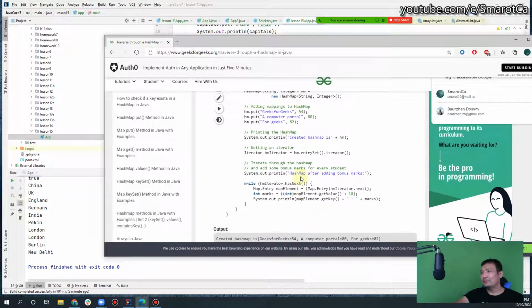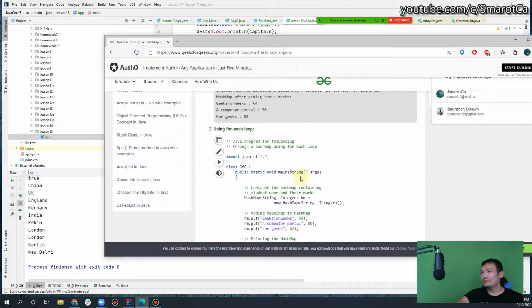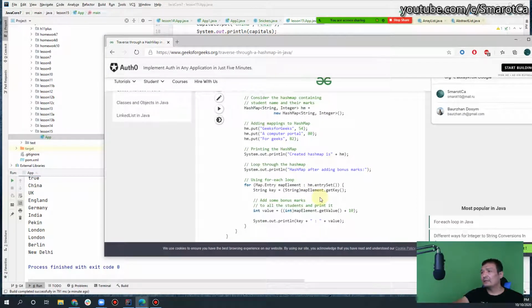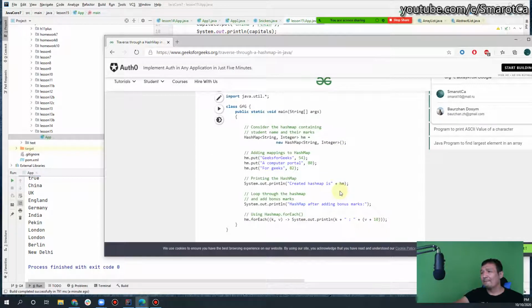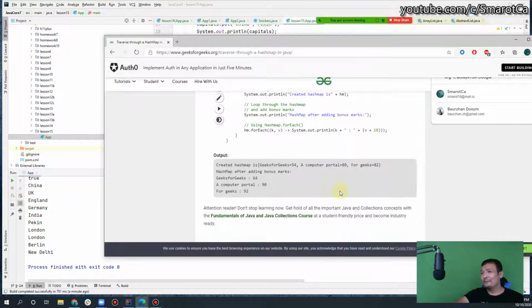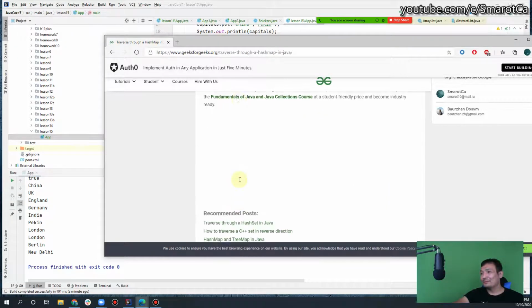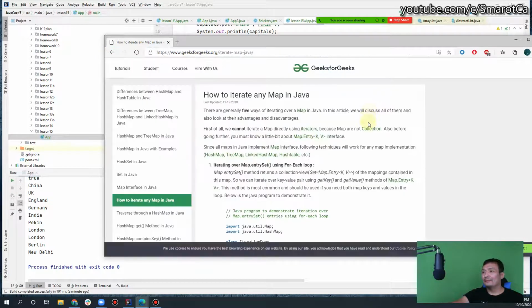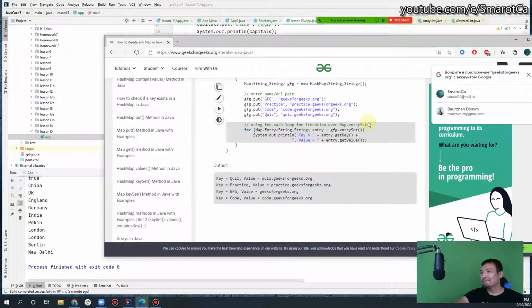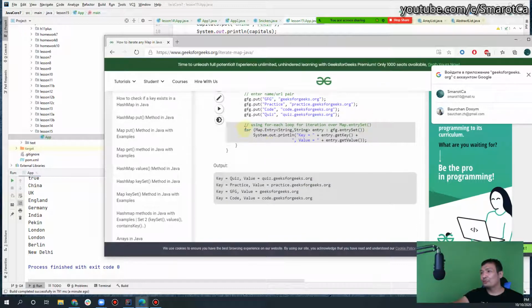No, I don't want this one, it's an iterator, we don't need it. By the way, this is by key value. It's possible, but I don't want to show this one. I want to show this way.